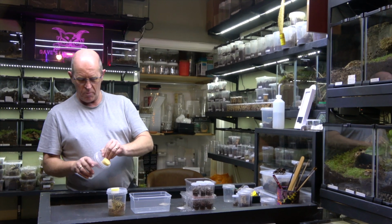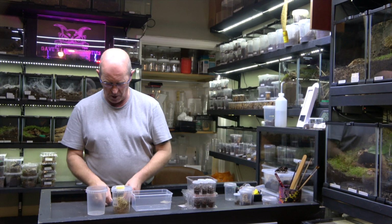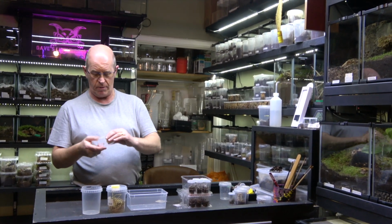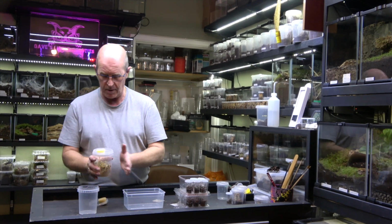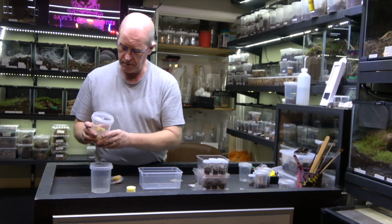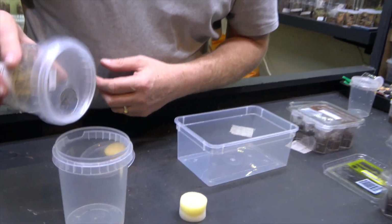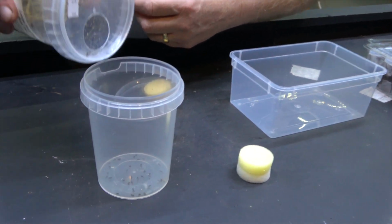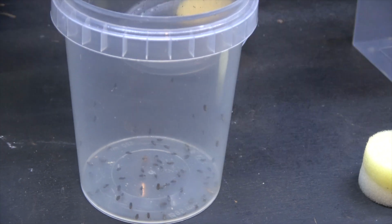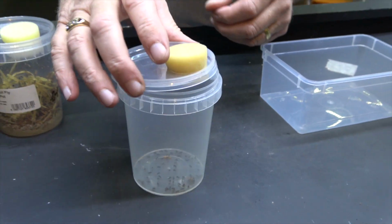So get your pot. That's one empty pot, it's your fruit fly pot. Important that you get one with a hole in it with a sponge. This is most important. So you've got that, and then all we do is we tap this, take our sponge out, and you will see now we can start tapping our fruit flies from one pot into the other. Yeah? So we just do that. Notice we haven't lost any yet. Put our lid back on.